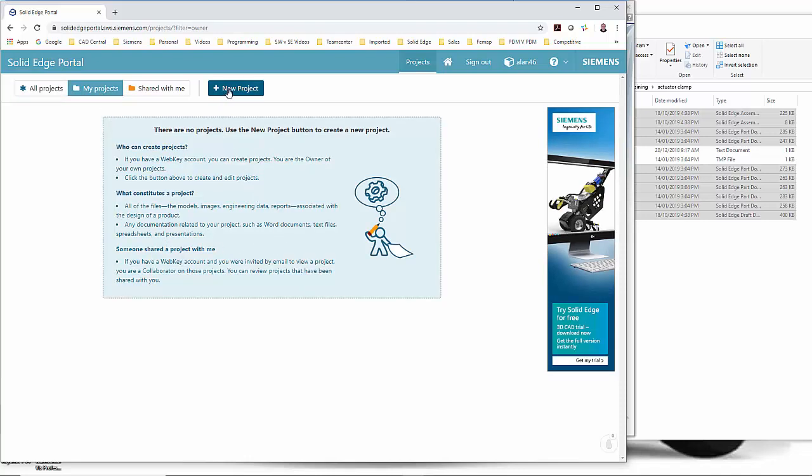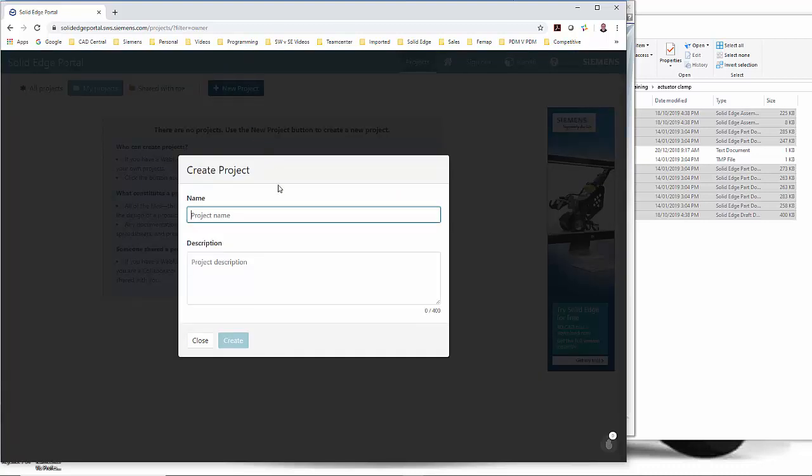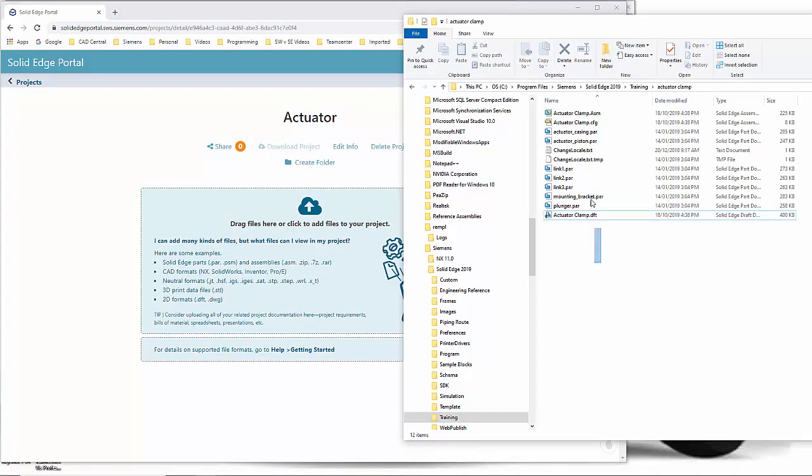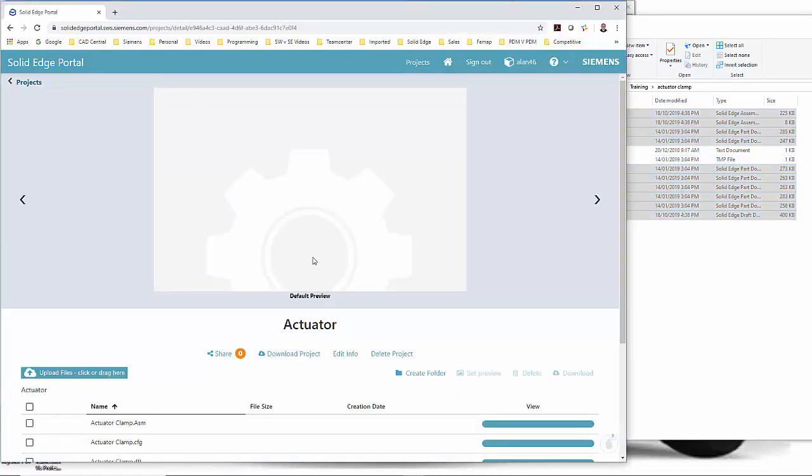So to create a new project, you need to click on the New Project tab, enter the details and a description and go create, and then from there you can just click on the files that you're after loading and drag them in over the project. So that just takes a moment to upload it to the cloud.